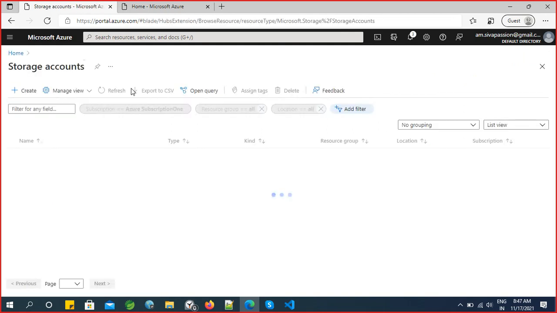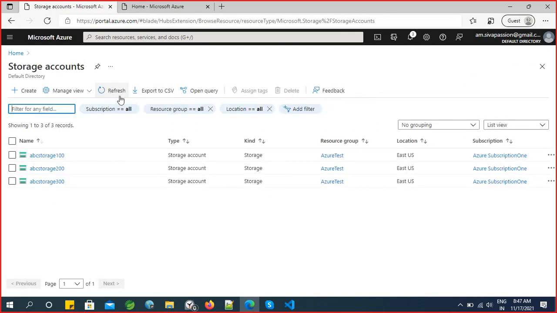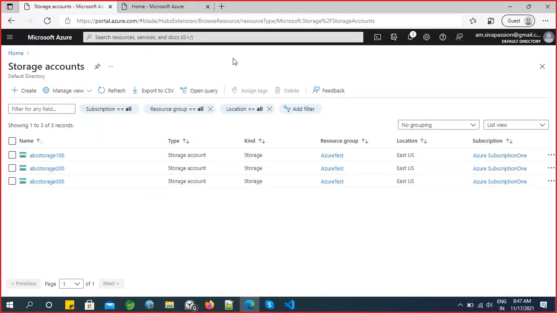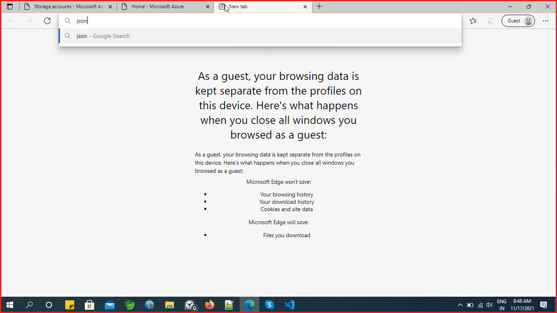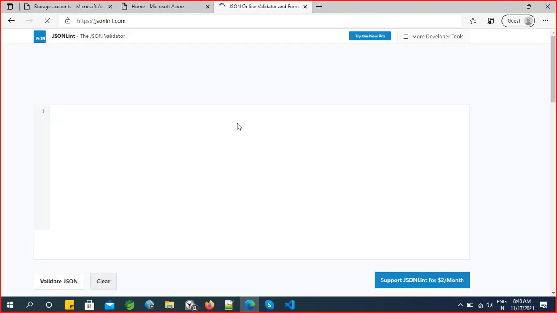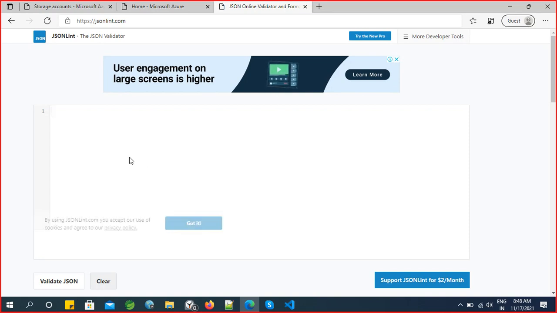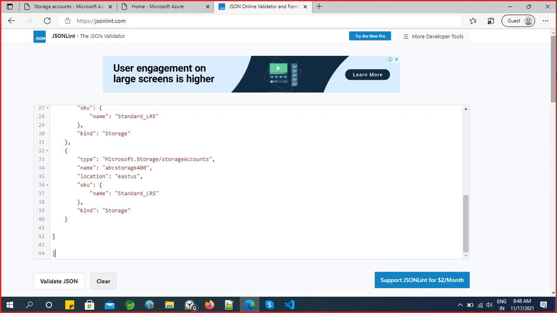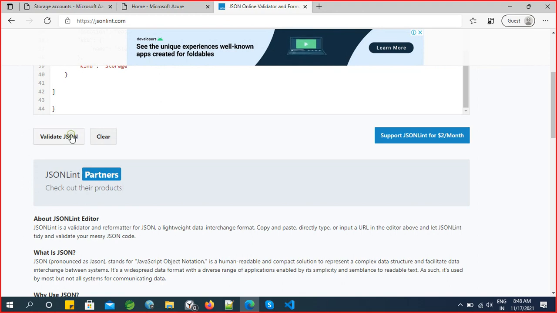So if you go to storage accounts, why is 400 not created? I think maybe there is some mistake in this JSON. Go to jsonlint.com. Valid JSON.